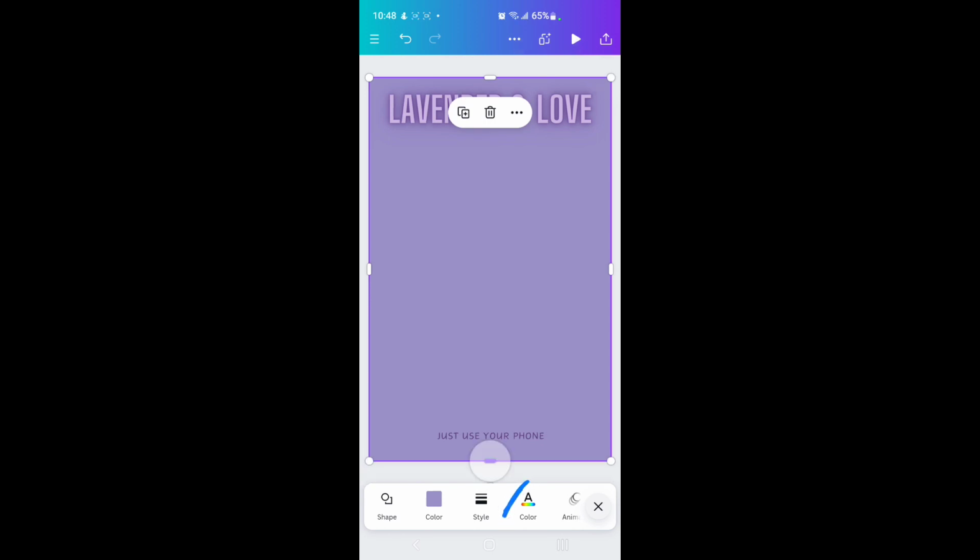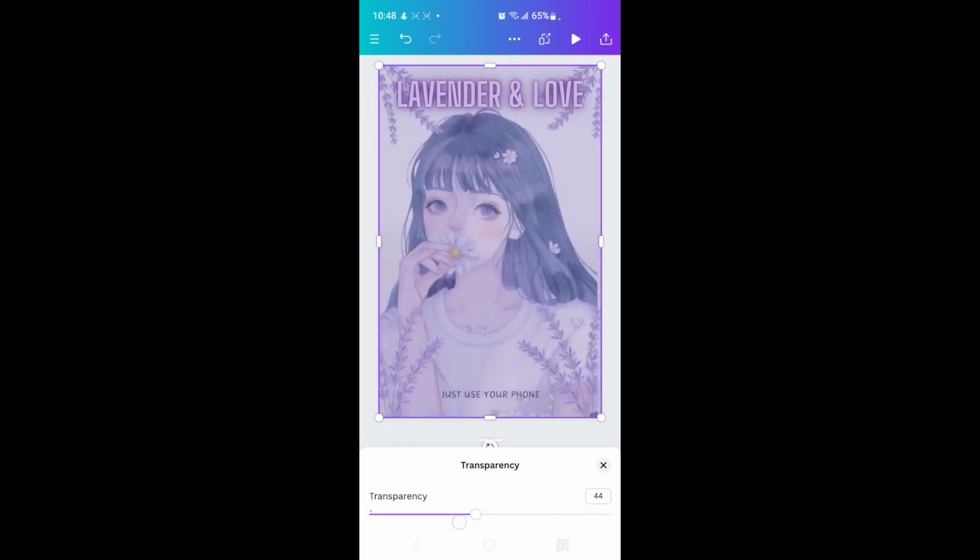Then I'm going to go back down to the menu over here, and I'm going to choose a transparency, and I'm going to make it completely transparent. What you could do if you want also is leave a bit of it to give it almost like a different effect, so you can see through it still, but it makes everything softer and come together. Then I'm done, and I press the X.